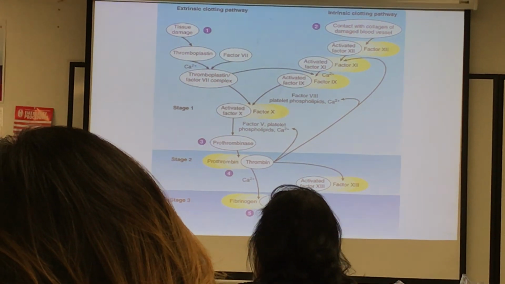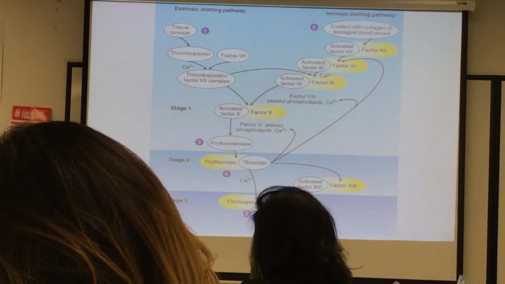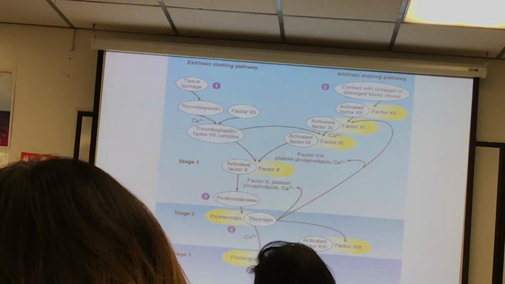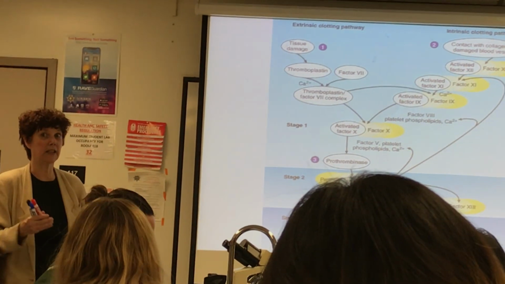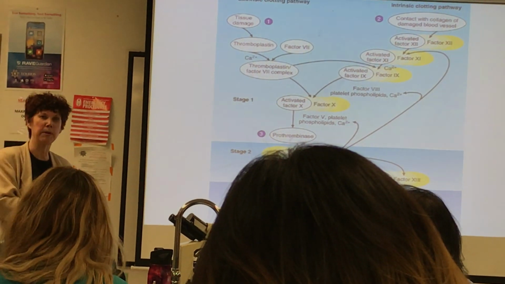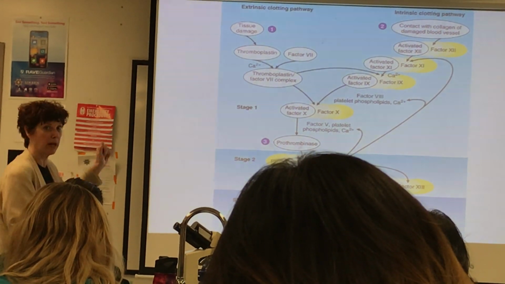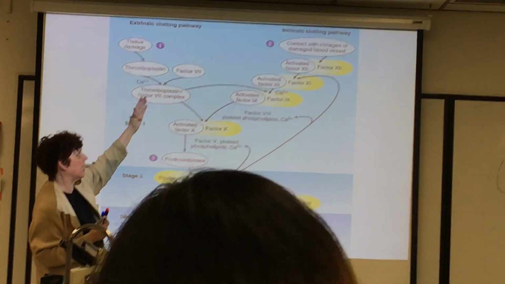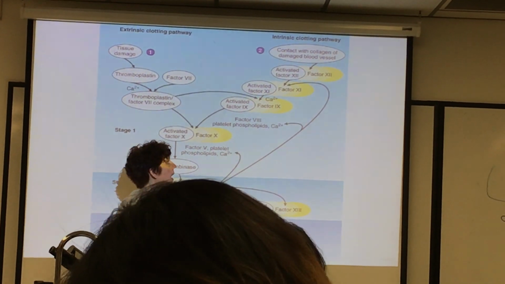All right? So let's say you were in a motorcycle accident. The 21-year-old across the street just came home from the hospital Sunday night. He had been thrown or hit when he was on his motorcycle, and both bones in his ankle are broken. So he has a lot of tissue thromboplastin release because the tissue around a comminuted, do you remember what a comminuted fracture was, a crushing fracture? That's going to crush the surrounding tissue, and they're going to release thromboplastin. The blood vessels are torn. So thromboplastin is going to come into the blood, trigger another couple of clotting factors, and trigger factor X. We'll come back to that.